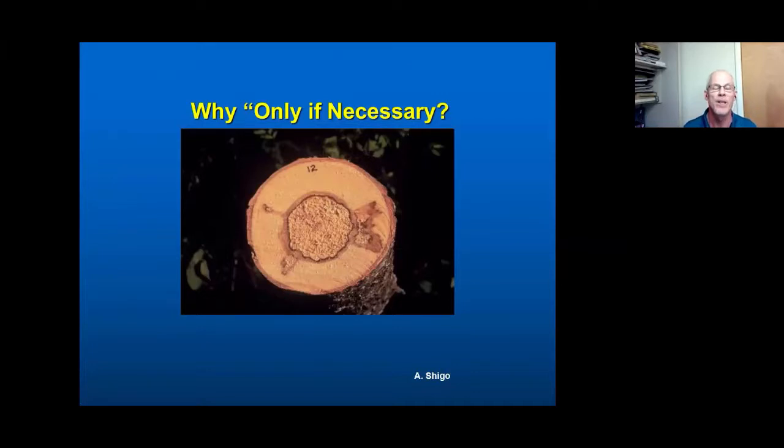So fundamentally what you're doing when you're drilling or increment coring a tree with decay in it is, if you get into that compartmentalized pocket of decay, like in this example, you're not only breaking the tree's defensive barrier, but you're basically dragging infected wood right back through your sound wood. So anytime you core or drill a tree, you're doing significant damage.